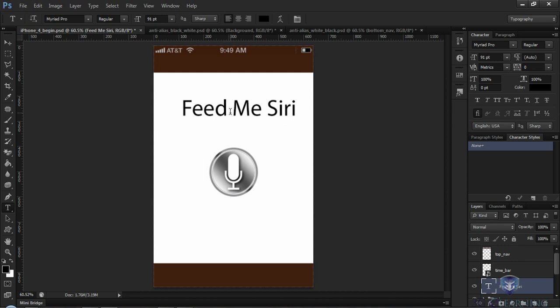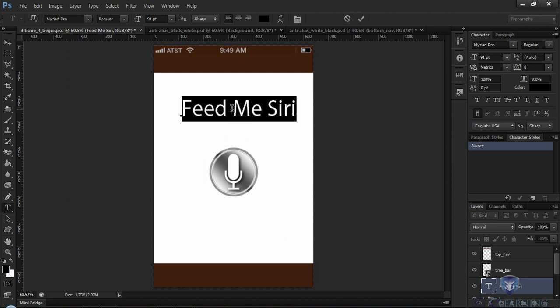When I am here, it's best not to aim for the beginning or end of the word, because you might miss. Click anywhere in the middle, and a double click will select the word. A triple click will select the entire line. But working across the control panel, you will see you have options for anti-aliasing. Anti-aliasing makes smooth type.